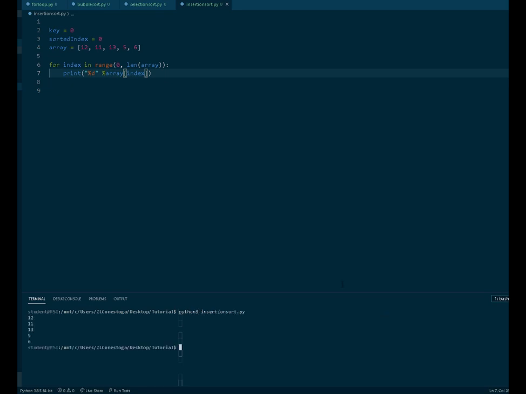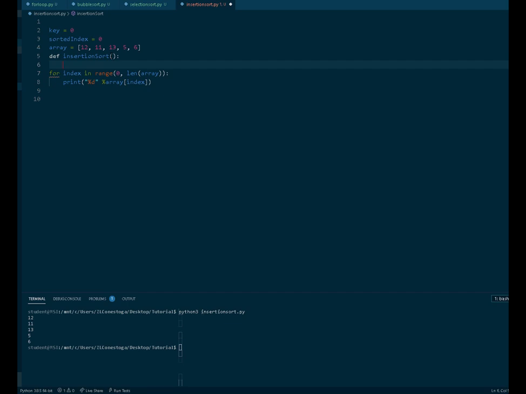And there you go. It's not sorted, but anyway, we're going to sort it here. Okay, so let's define insertion sort. Okay, that will be more reasonable.